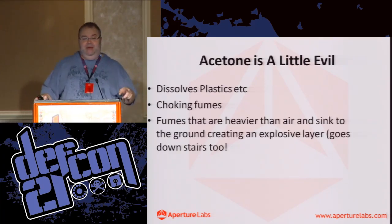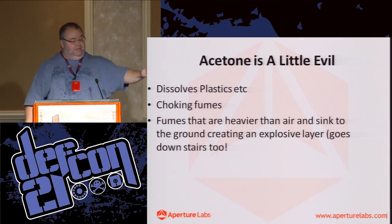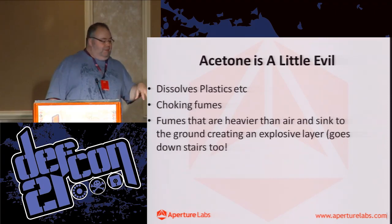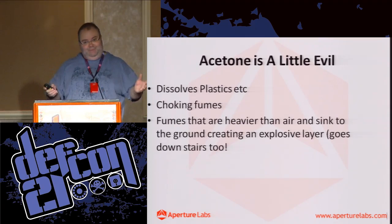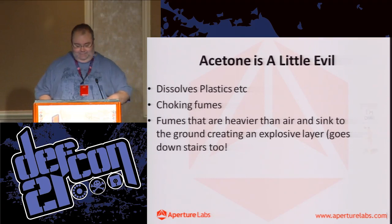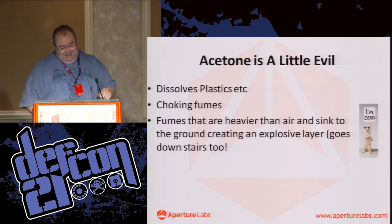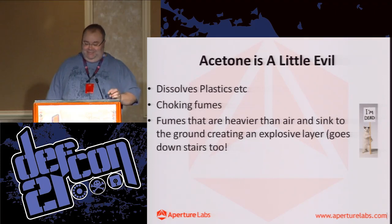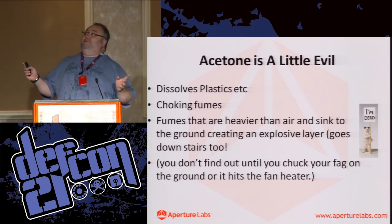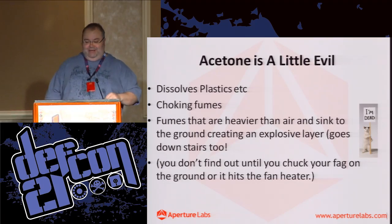Oh yeah, the fumes are heavier than air, so if I'm working with it up here, the fumes are going to cascade off the table and onto the floor and spread out. So the guy back there is going to have a nice little pool of acetone fumes around him. If it rolls down into the basement, yeah, it's interesting stuff. And again, you won't really smell anything, but there's a nice layer of it on the ground, and yeah, bang.